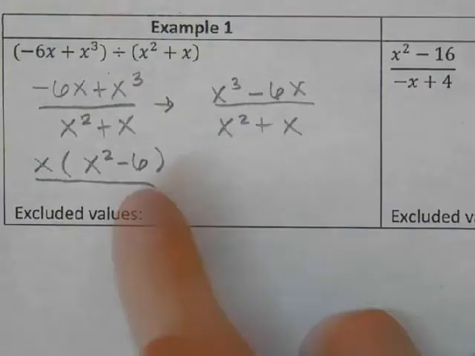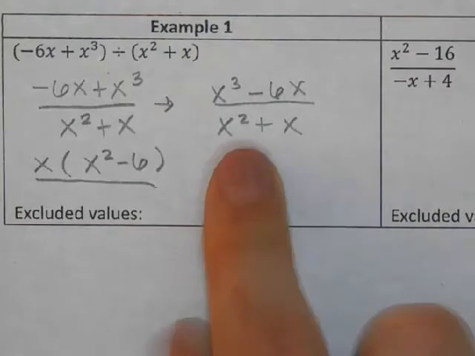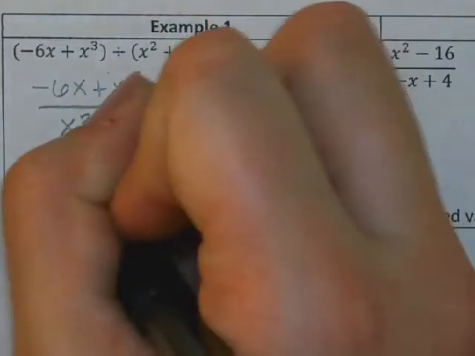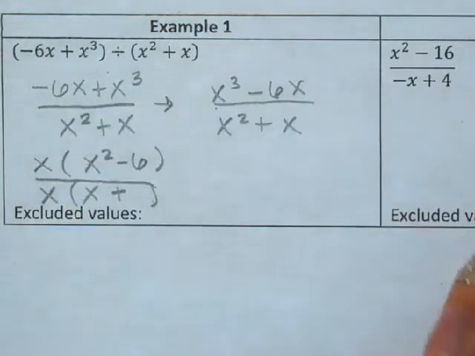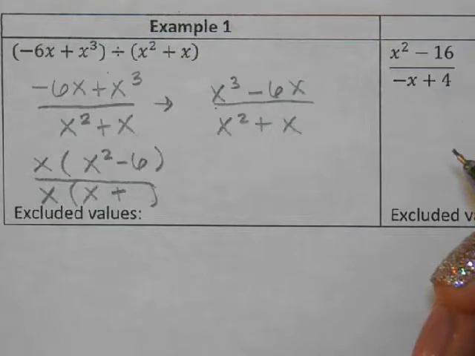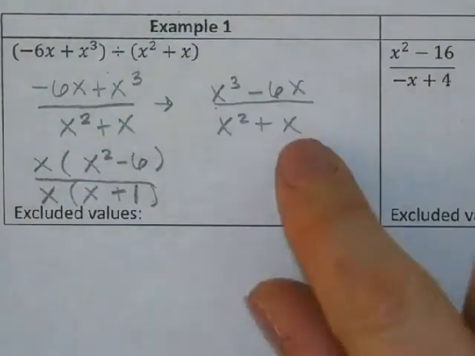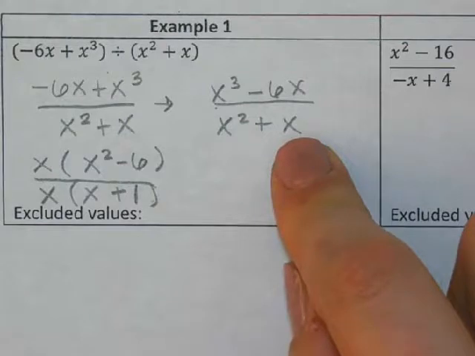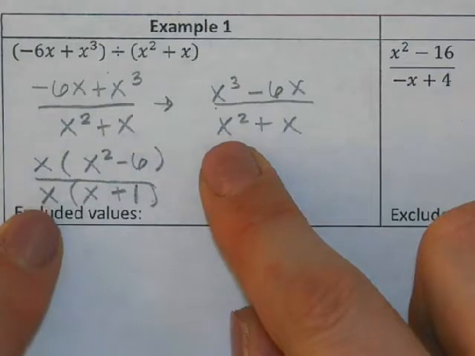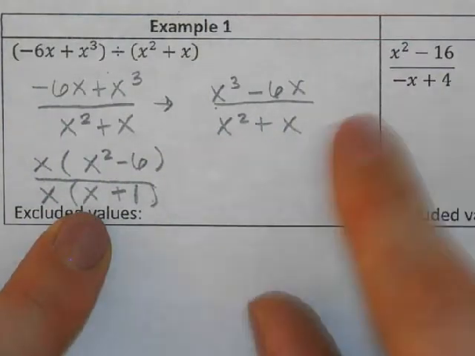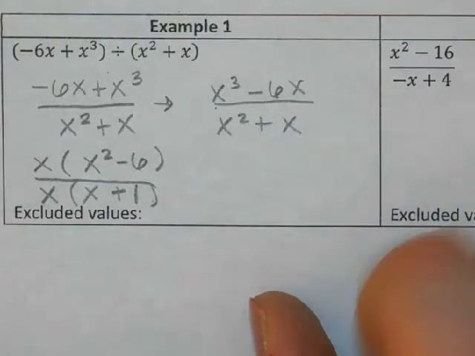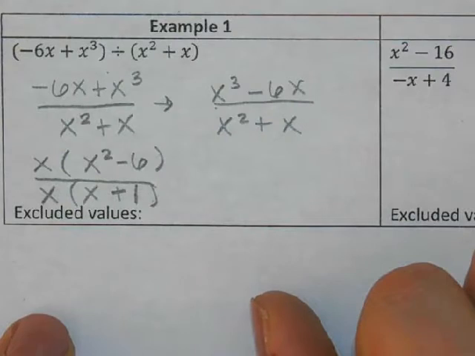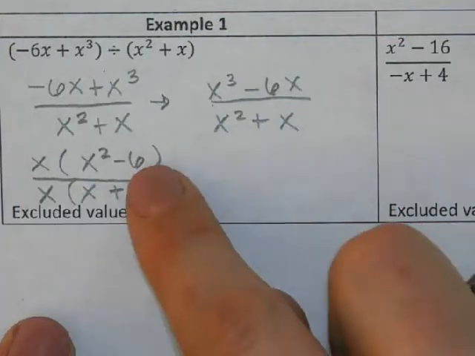How about the bottom? How do I factor that? Yeah. So x is a GCF, and then what is left over? x plus 1. x plus 1. So anytime you take that number out, you have to leave a 1 as a placeholder. The other way to think of it is you did x squared divided by x was x, and then x divided by x is 1. So you got to leave a 1 there. What did you do with the negative 6x? We took an x out of it as a GCF, and that's why negative 6 is all that's left.